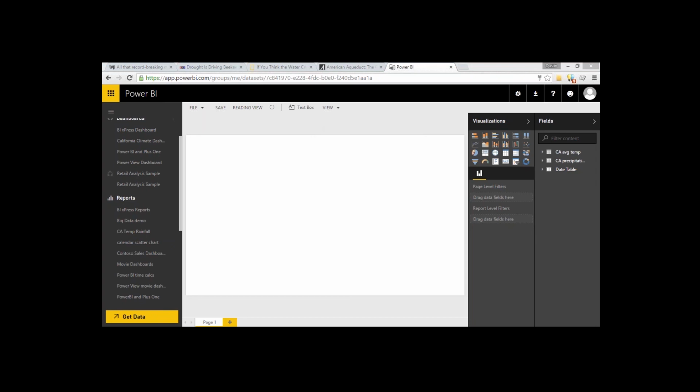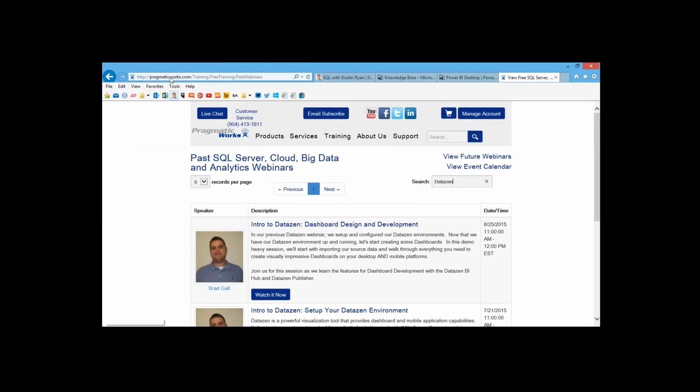And a couple of people have also asked, Dustin, is Power BI going to be available on-prem? So deploying Power BI to an on-prem site, I do not know the answer to that. Obviously, right now that doesn't exist. There is no on-prem Power BI, so I'm not sure if that's coming at some point in the future or not.